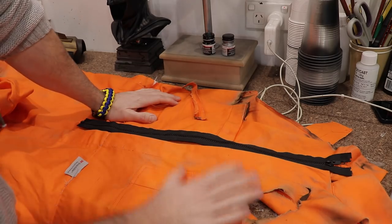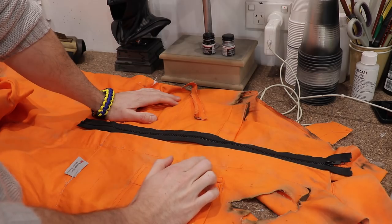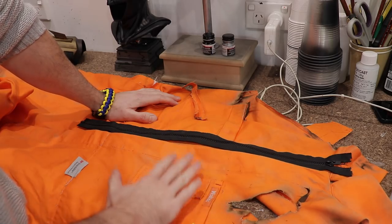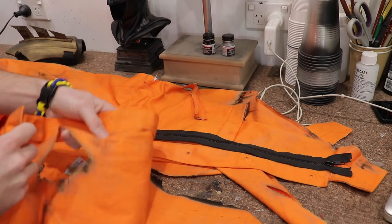Alright geeks, the weathering process is pretty much done. I'm surprised how much I could get away with actually using the blowtorch to weather the majority of the overalls itself. Now this is the underside, so that's why it looks a lot brighter than the side that is going to be showing for the actual final cosplay itself.